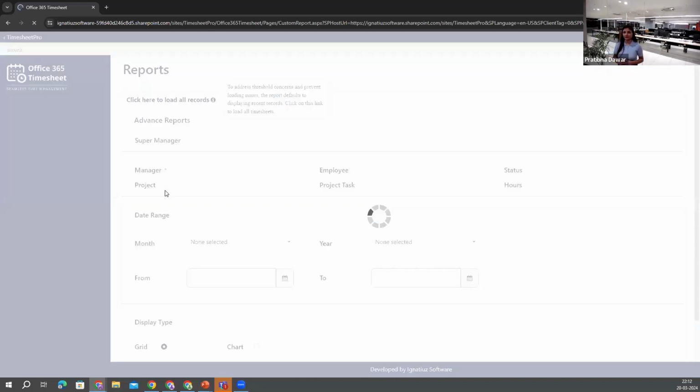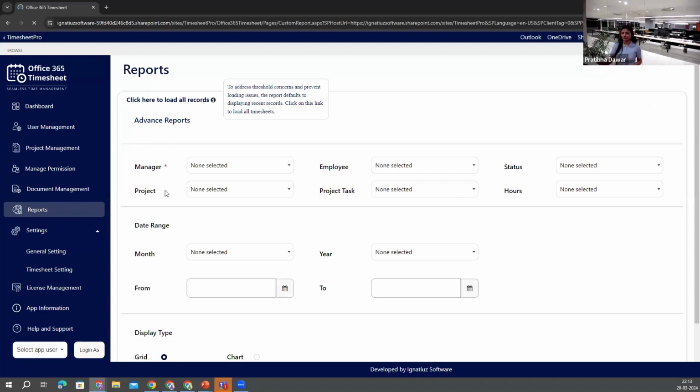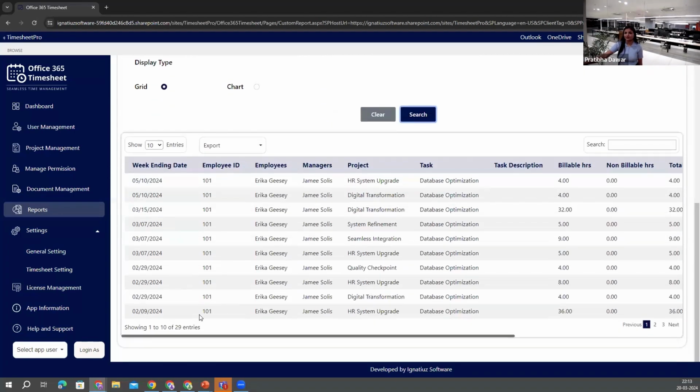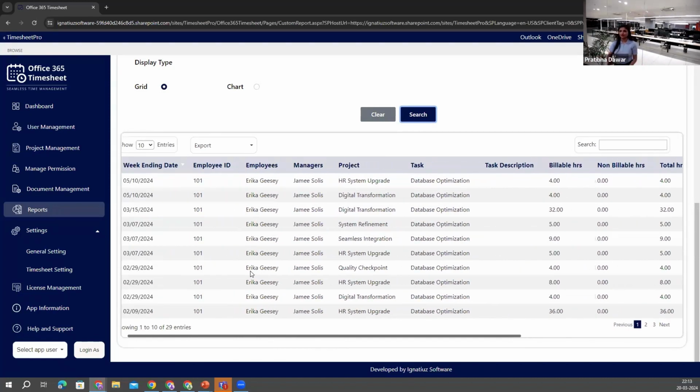If we have to see the reports for the employees' timesheets, we have to select the managers from the drop down, and this is the tabular representation of the data. It will show up week wise on a daily basis, like on the week ending day. On the first row, for the week ending day, in which project in a single day, how many hours were submitted by that employee. So this is a default report which we have implemented in the timesheet.